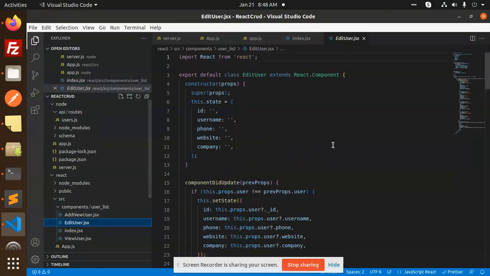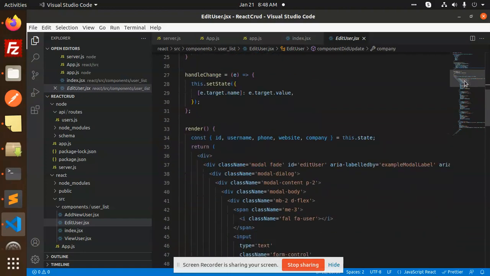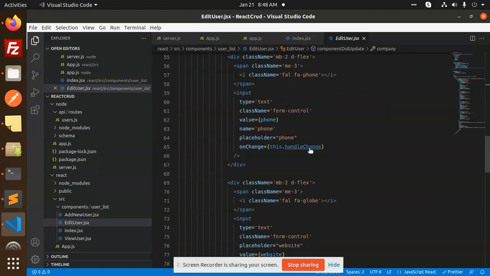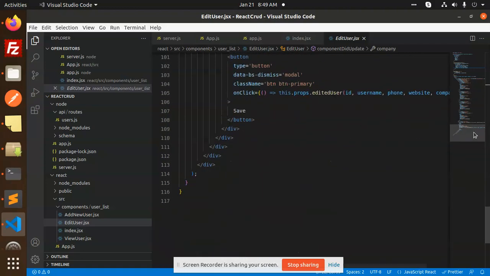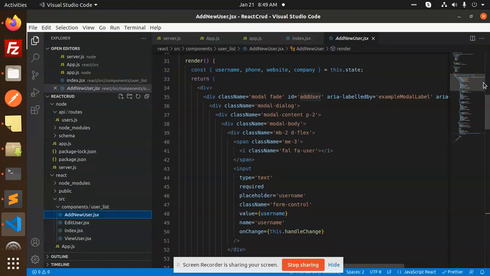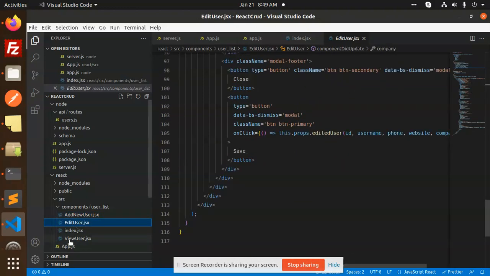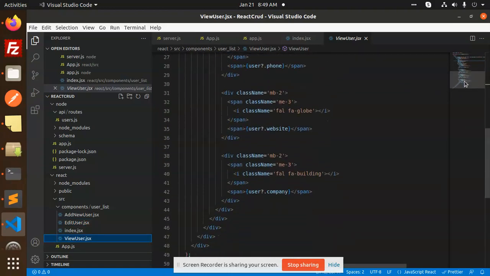The concept is basically how to create a CRUD operation. So this is the listing. You can see that we have the listing page, that is index.jsx. Then we have an edit user. This is a modal, where for edit we are checking the previous prop of the user id, username, phone. If it is there, then we are using that one, else it will be empty. Then you can see that all the data we are rendering over it. Then edited user over it. So these three components: the add component, where we are adding and hitting the API add user, then the edit component, then we have a view component where we are just opening the view part.